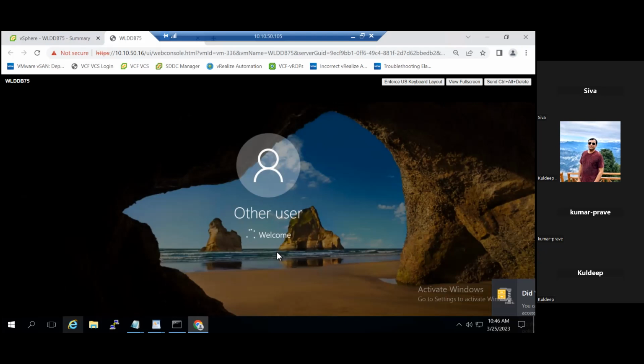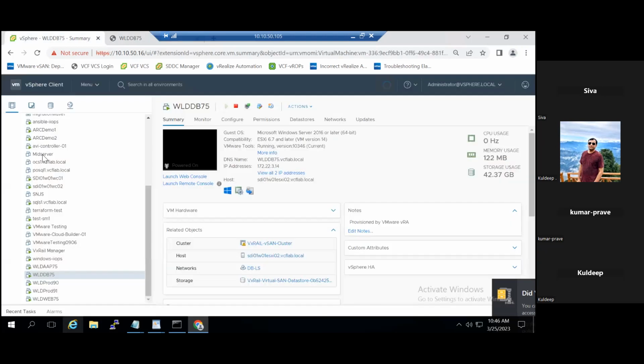I'm just trying the password. Let me see which will work or not. Ideally, it should work.